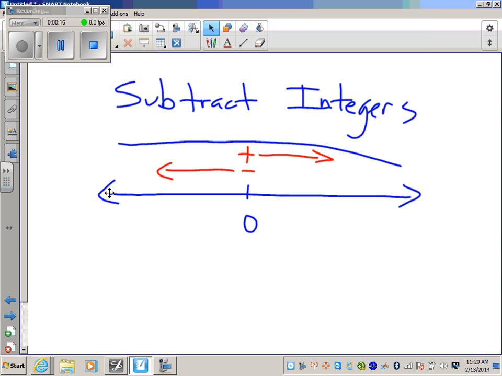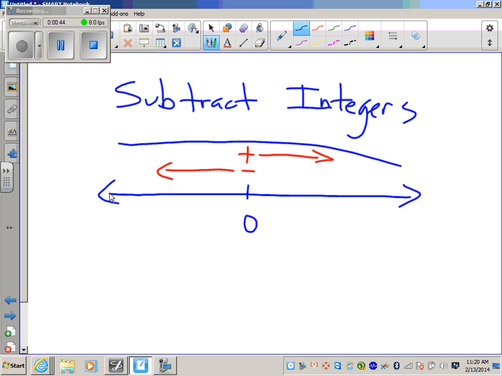Okay. Now, the nice thing about working with subtracting integers is that we've done a lot of this stuff already. And we've set a lot of the groundwork when we talked about adding integers. So really, just taking it to the next step really shouldn't be that much more difficult. In fact, a lot of students prefer subtracting integers because it's not as new, because we covered a lot of the stuff yesterday.